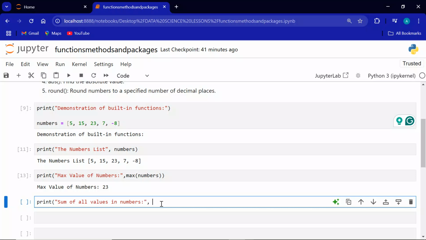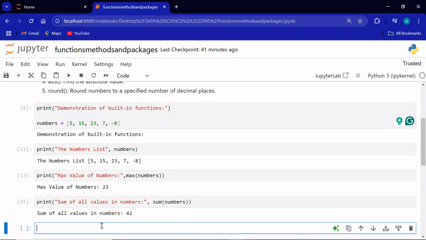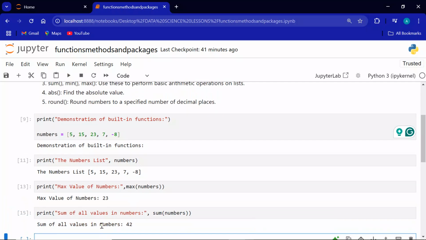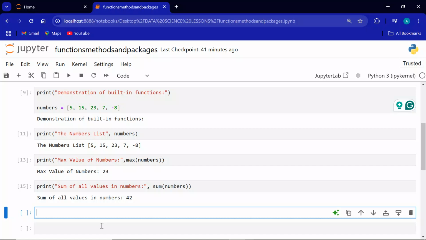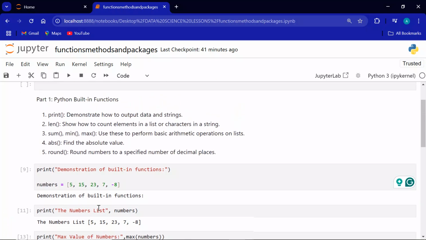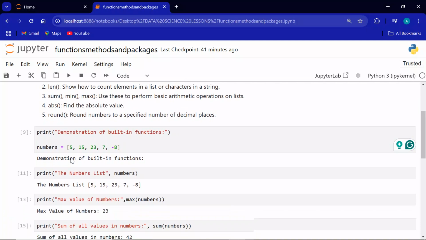I have the open and close brackets because every function has this. This is something you should get and put there, because we're going to create our own functions rather than using these ones. So when you sum them, this is what you get: 42. We can round, we can find the absolutes. So you can do a lot of stuff, and you can go through the rest of these.